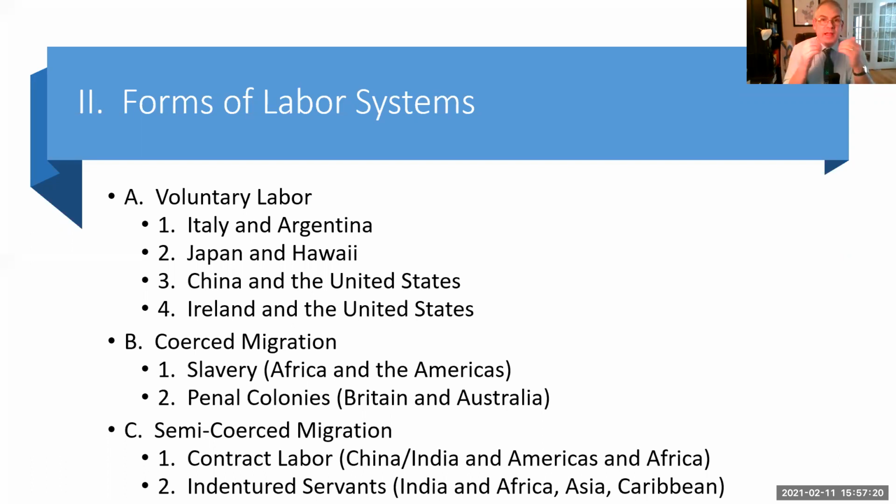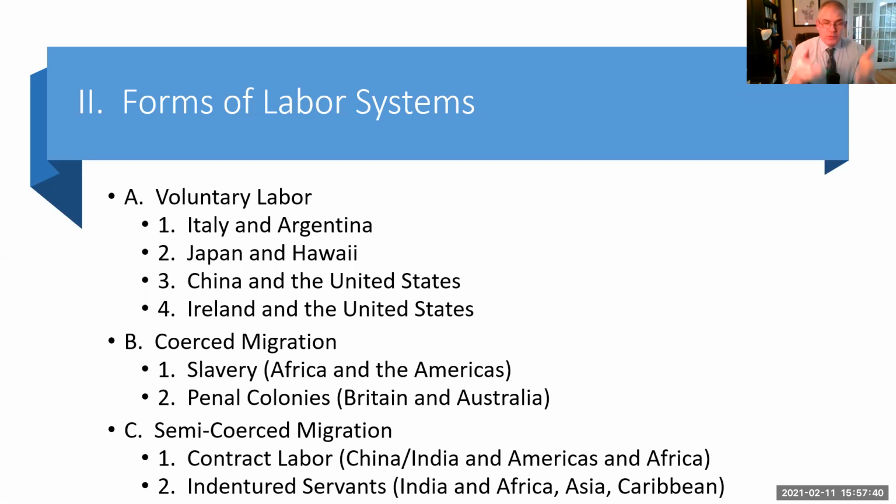So we do see cases where people are voluntarily moving, and they are moving to find jobs in other parts of the world. And sometimes they're leaving because it's in their best interest to leave behind the country they're in. Then, of course, we have forms of coerced labor and semi coerced labor.